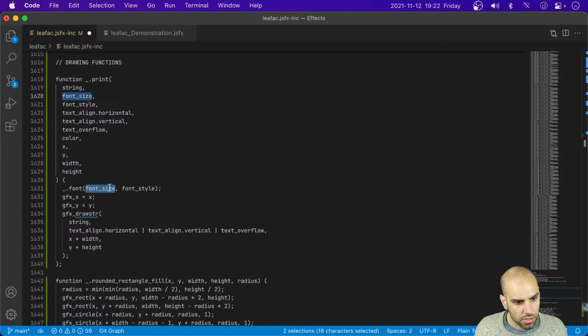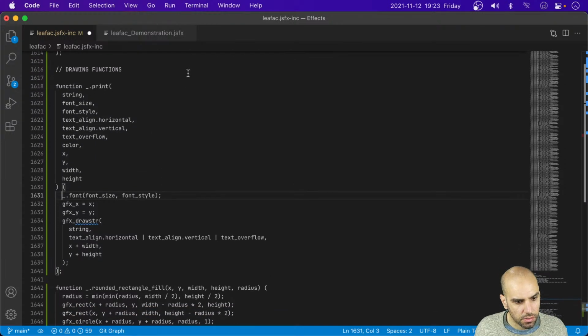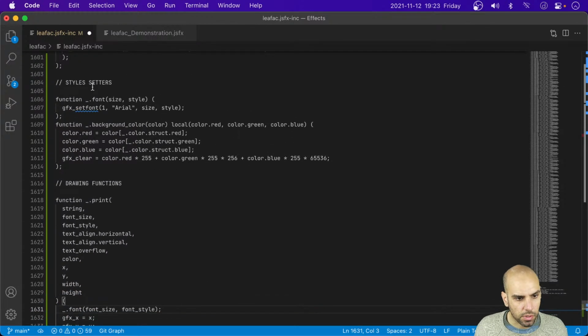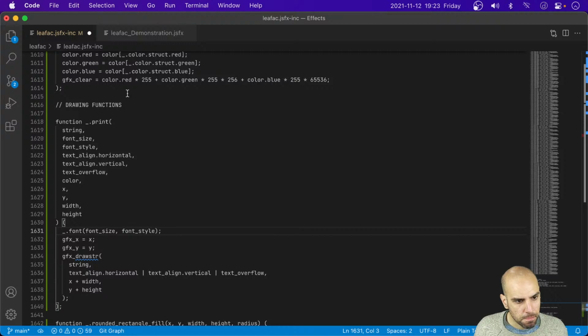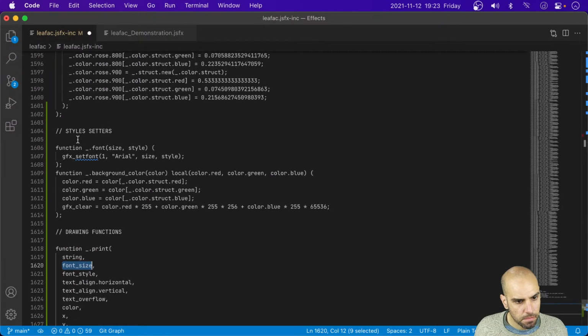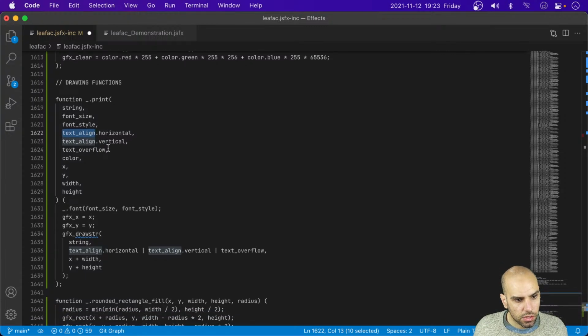but what is this function? Oh, this function was one of the functions that we had to actually set the font size and style. That one. Okay. I'm tempted to do it like this. Font size. No, this is like the CSS property, so I'm going to keep the underscore. Font style. It's like a single word in this context. Always thinking about naming conventions. Text align, horizontal and vertical.